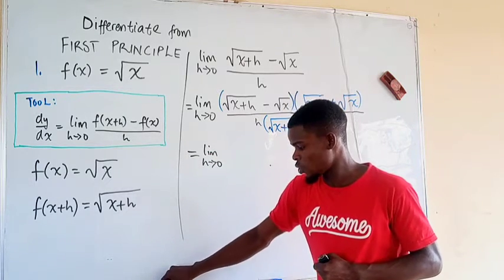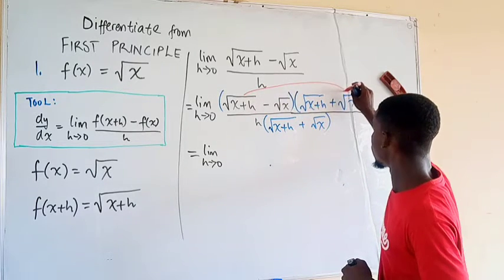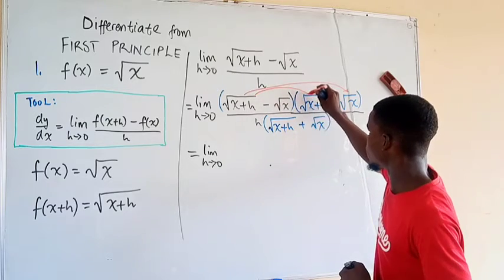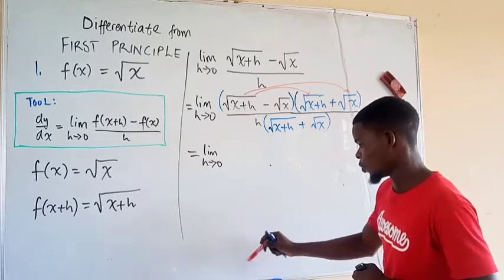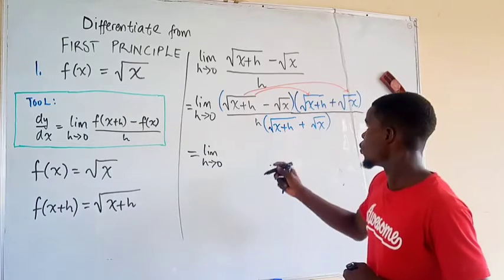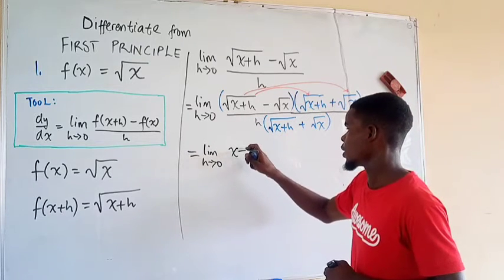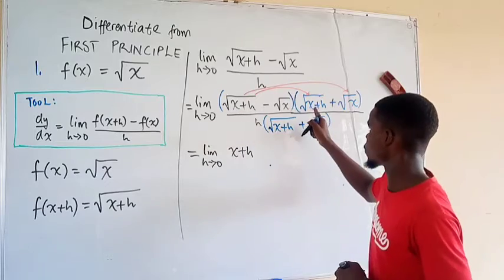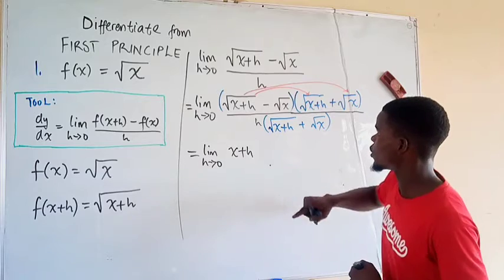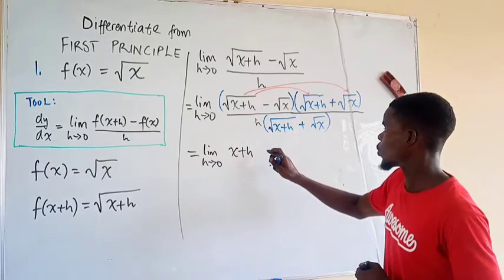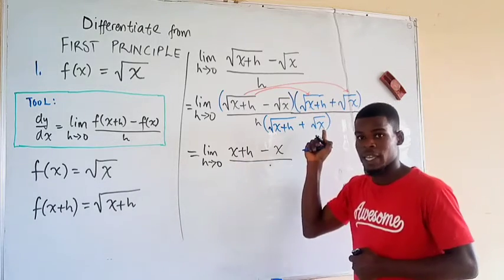So to expand that, you are going to have to split. You push this one, right? Multiply it with this, and then multiply this same thing with this one, and then do the same thing with this, all right? Remembering the negative sign. When you do that, you are going to add the results together. You will enter with the square root of this times the square root of that. That will give us just x plus h. That is square root times square root will give us the square root squared, which will cancel out, right? We're left with x plus h. And then we are going to multiply this and that. We're going to have negative x. All right, that is what I get when I expand the numerator.